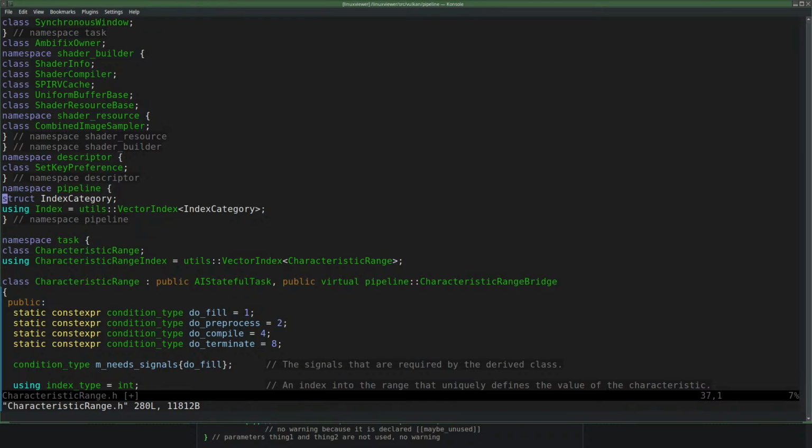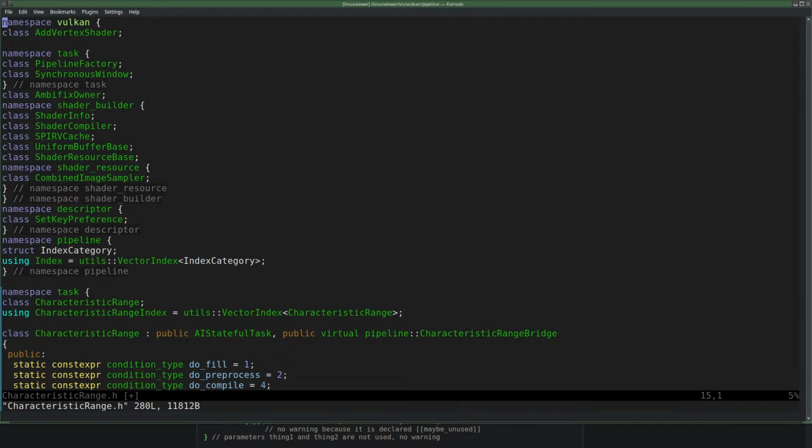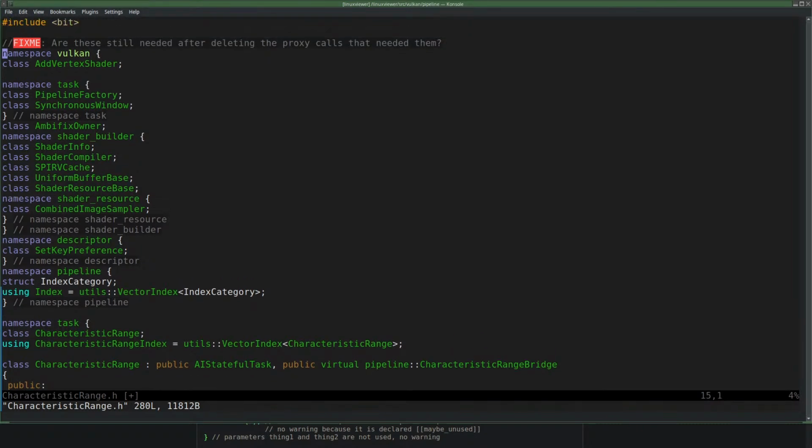Holy forward declaration. This almost starts to become unreadable. I mean, I have the habit or the style to not indent namespaces. Because, yeah, if something is indented, it looks like it's in the scope like a class or something, or a function. So instead of indenting it, I just add a namespace comment at the closing brace of the namespace. And then I can just do a regular expression search for namespace to see where all the open and closed braces are. But I cannot say that this is really readable now.